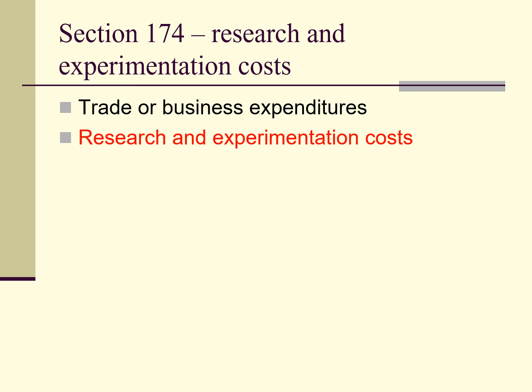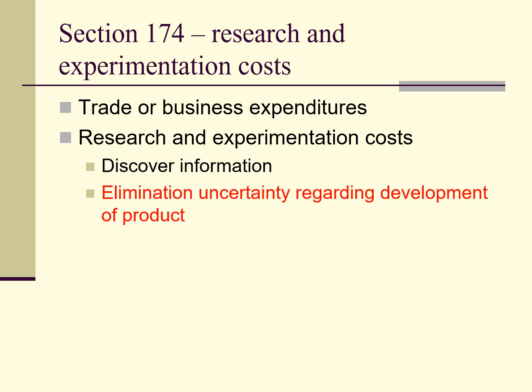Expenditures represent research and development costs in the experimental or laboratory sense if they are incurred for activities intended to discover information that would eliminate uncertainty concerning the development or improvement of a product. Uncertainty exists if the information available to the taxpayer does not establish the following: its capability for developing or improving the product, the method for developing or improving the product, or the appropriate design of the product.